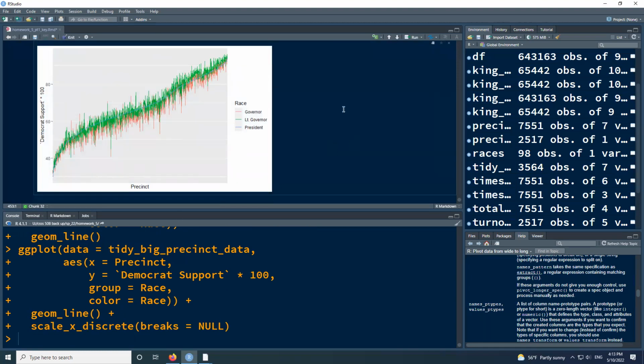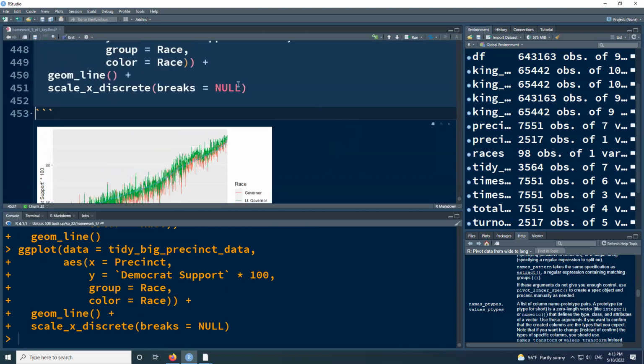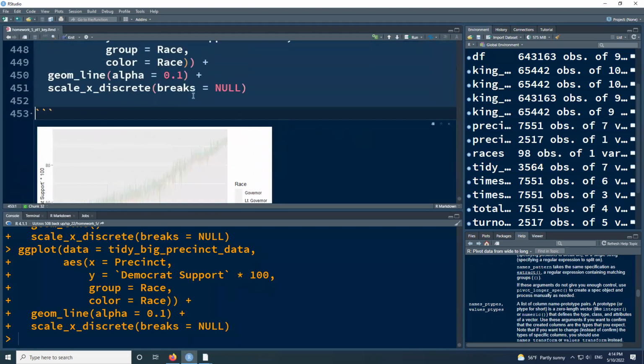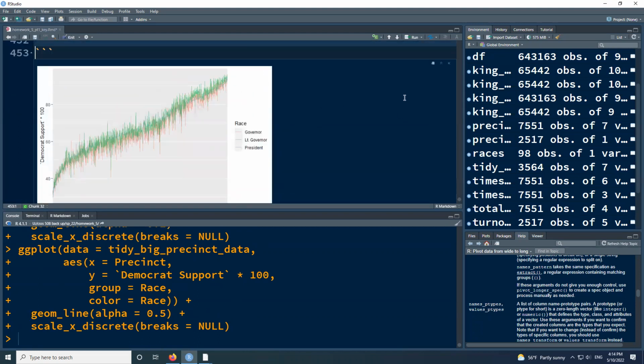We don't have to worry about that. Cool. We probably also want to add some transparency to this. 0.1 is way too little. Let's do 0.5.